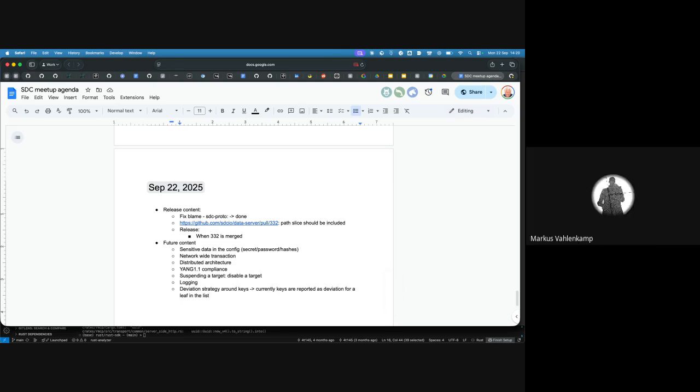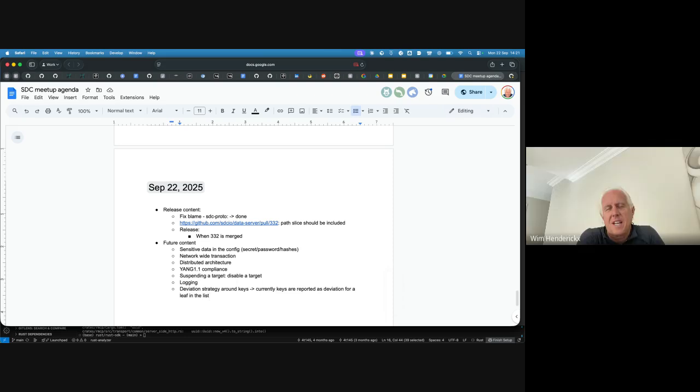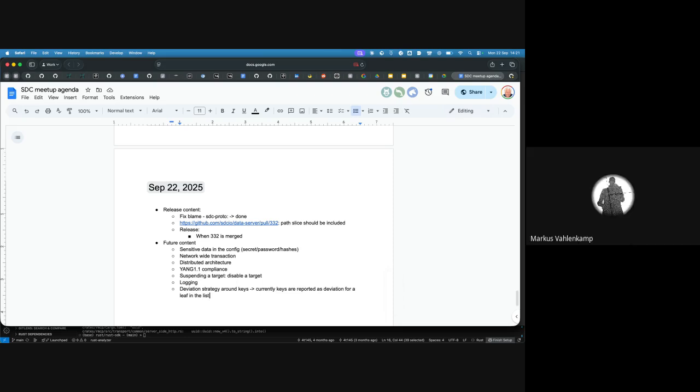If you have two intents, intent A and intent B, and they both set the same MTU value, but one has a higher precedence, so a lower priority value, then on the lower precedence one, it will be reported as a deviation of type overruled, although the value matches the intent.